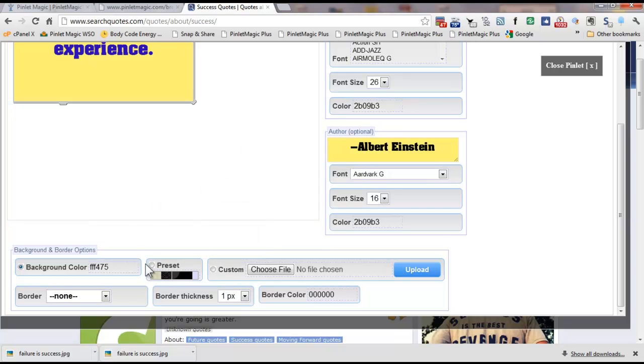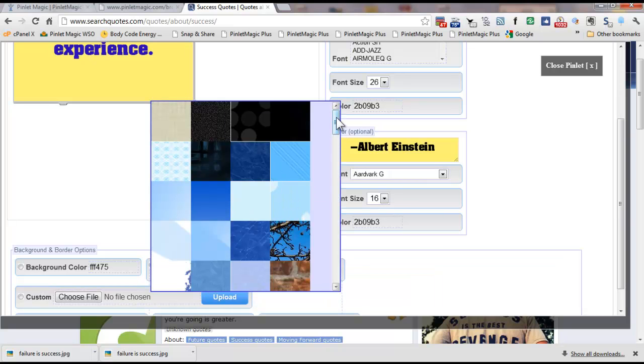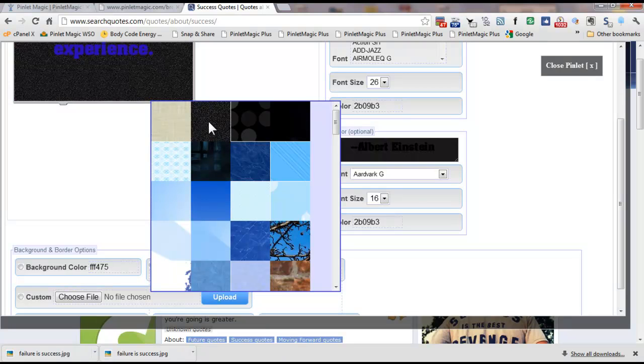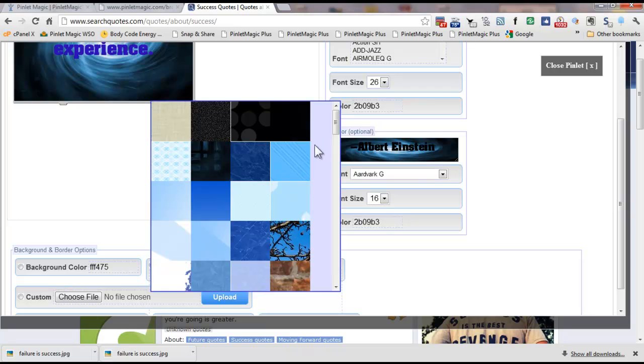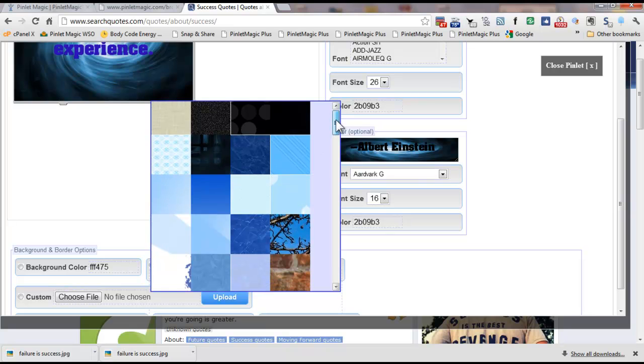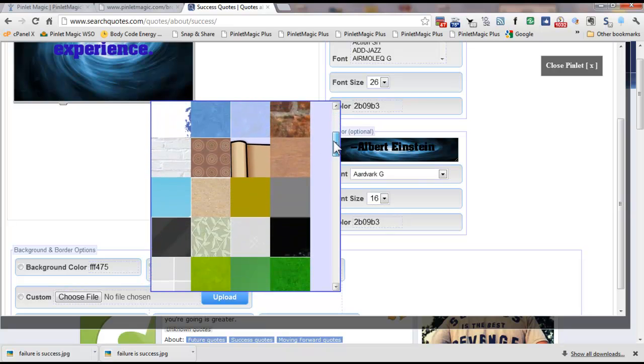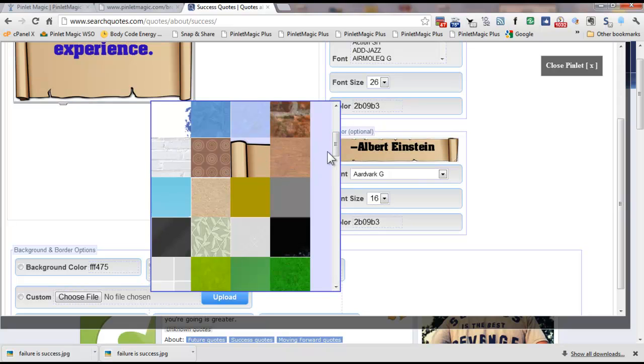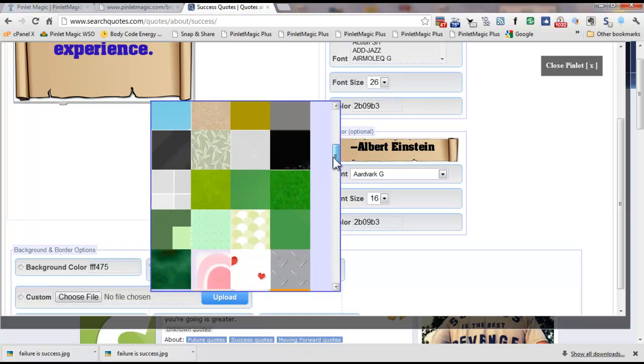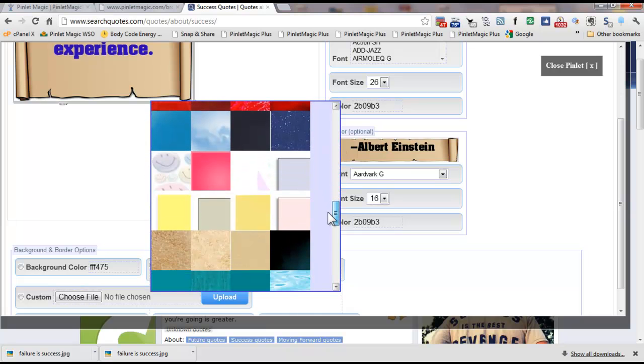And then there are dozens of preset backgrounds that you can scroll through. These are actually alphabetized by color. So you got beige, and you got black, and then blue, and it just kind of goes in that manner throughout the different colors and textures. Here's a scroll if you want to go with something like that. And I also have some sticky notes that you can do.